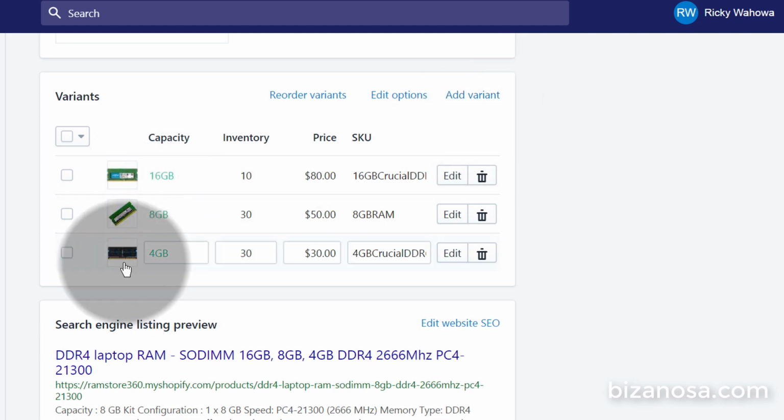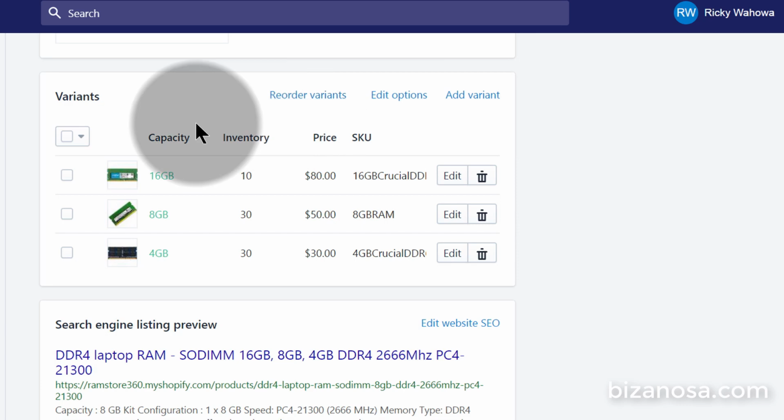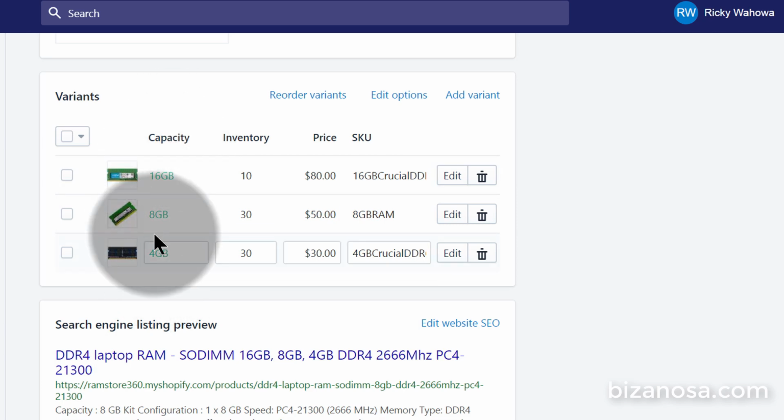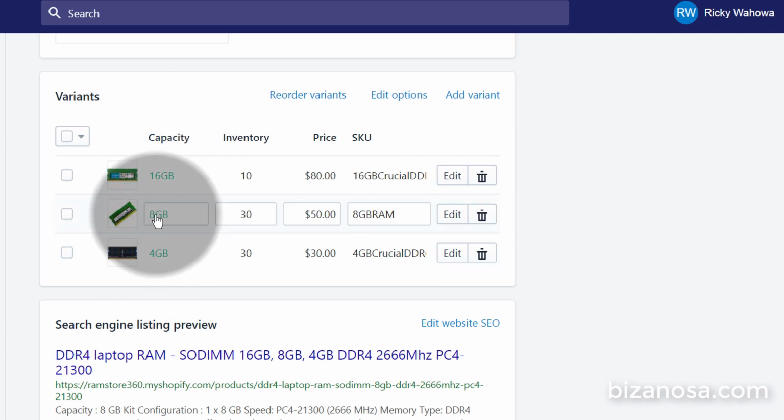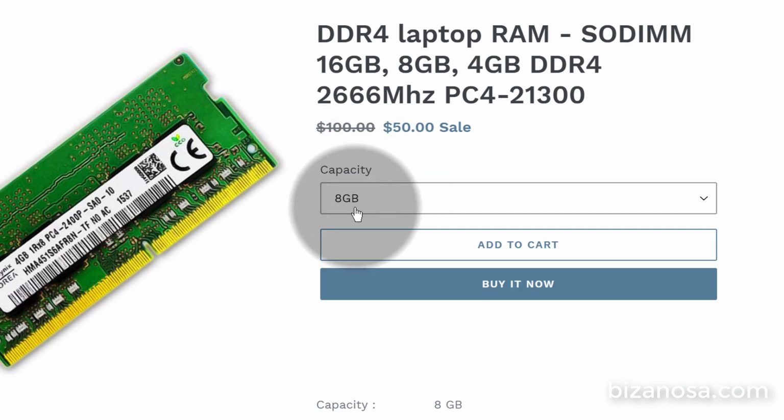And then maybe it's 2 GB, or you're selling shoes. It can be the size of the shoe, the color of the shoe. In this case, let's say I want to add an option. Okay, now these options are the things that create the variant. Capacity. If you're selling shoes, options would be things like the size of the shoe, the color of the shoe, even the brand of the shoe, if you want to do things like that. So let's see how I can add something else. For me, I want to add brand.